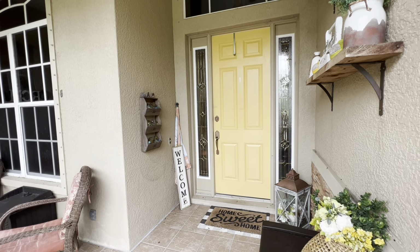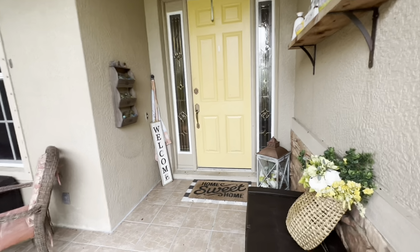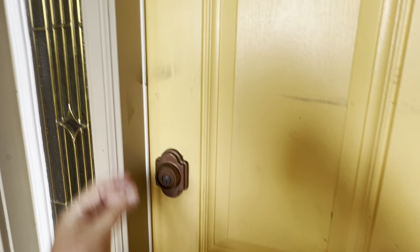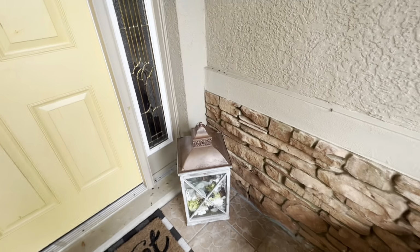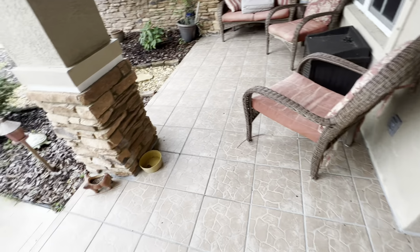I really would like to paint the front door. I don't think that's happening today either. How many times have I said that? It's looking sad. It has marks on it, and I'll just wash it really good, get the hose out, and I'm going to get wet. And that's just the way it's going to look. I probably could use a new thing, but I have not gotten to that.